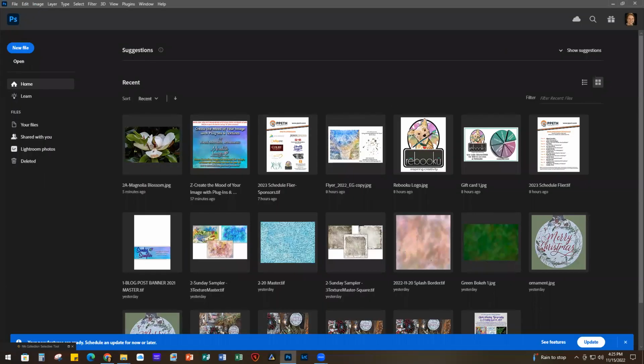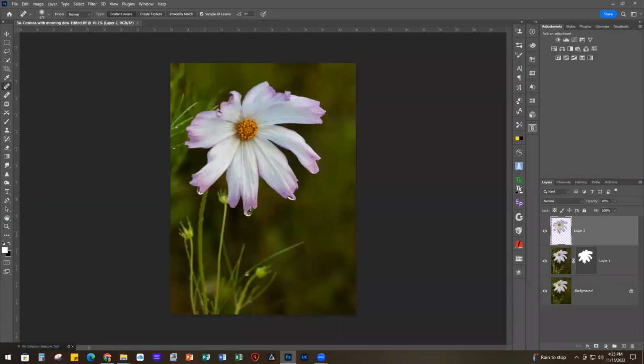All right. So next up is another flower I did recently. Actually, this is with my cell phone. I was on one of my Barns and Backroads workshops, and I left the layers here so you can kind of see where I started with this. So that was my background. And then I sharpened it. I did some sharpening in here.